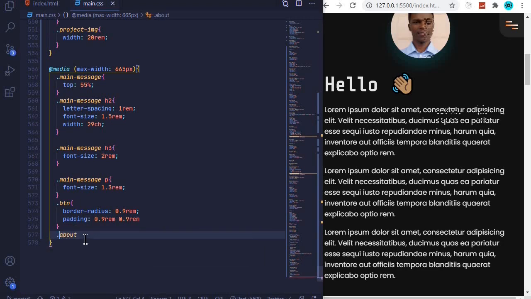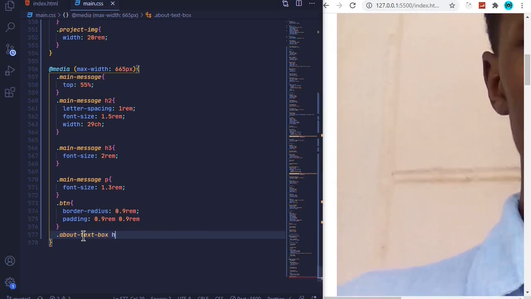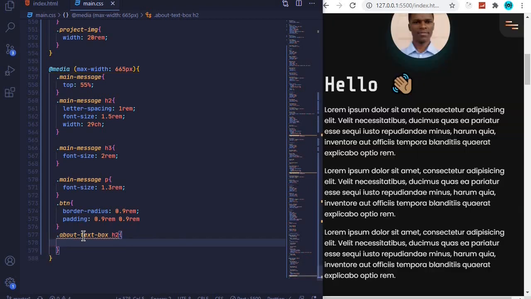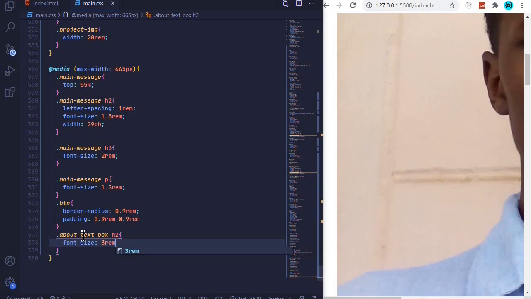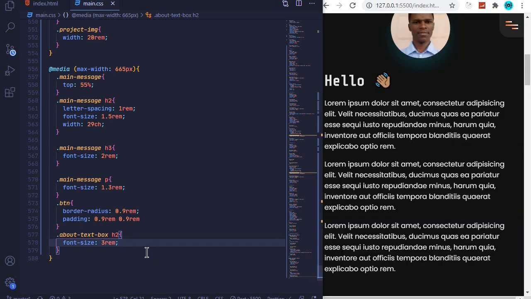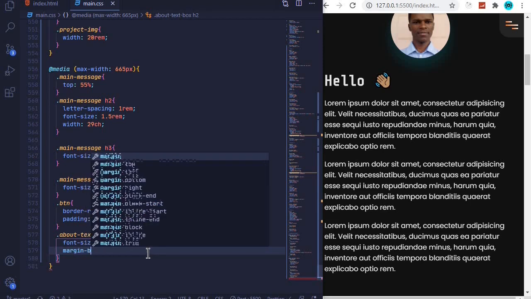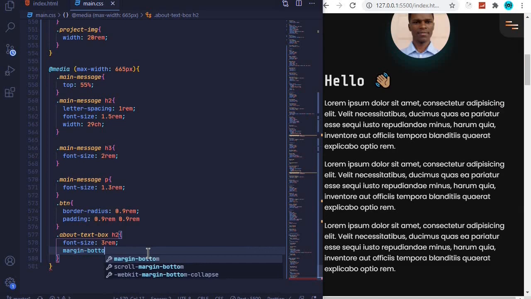Remember to add a period there, hyphen text hyphen box, and then we select the h2, and I'll add a font size of 3 rem and a margin bottom of 20px.